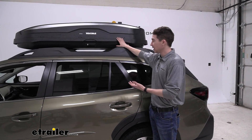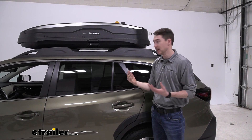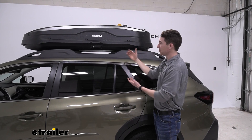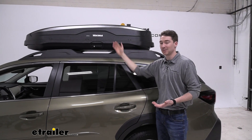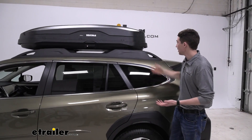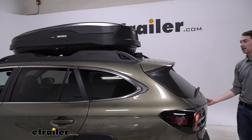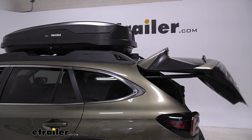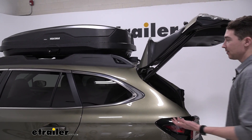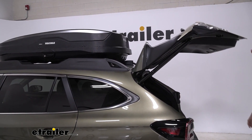There is again that opportunity to accommodate different crossbar spreads because the clamps do slide up and down, and the base of the carrier is also really flat so it can accommodate different setups. But with the Outback our crossbars are factory and they're kind of stuck where they are, which means it's really nice that we have this undercut tail — because even though it looks like it sits really close to our hatch, when I open it up we still have plenty of room and it doesn't make any contact there. So although we don't have the opportunity to use that variability, because of how the box is designed it still fits really well.